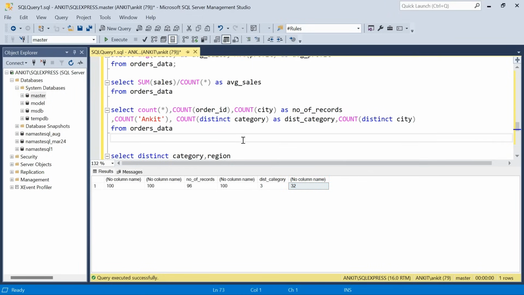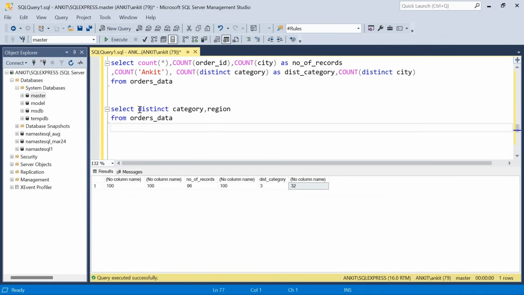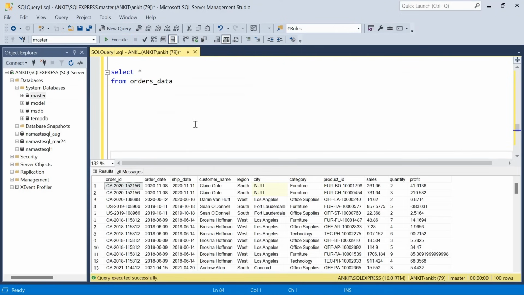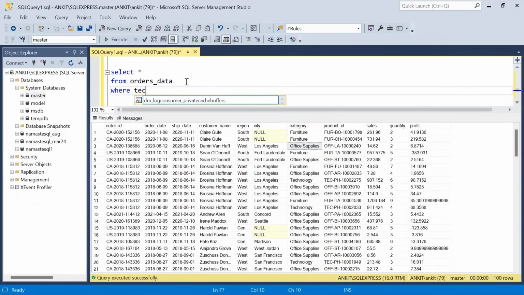Now these count, max, min, so far we are doing on overall data. What if I want to analyze all the data but summarize it? This is one of the most common use cases in your data analysis journey. Basically you want to see how much sales I have done in category furniture, how much sales I have done in office supplies. One way is you separately write this where category equal to technology, and you will say sum of sales.